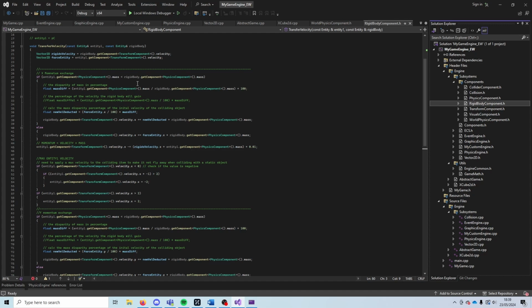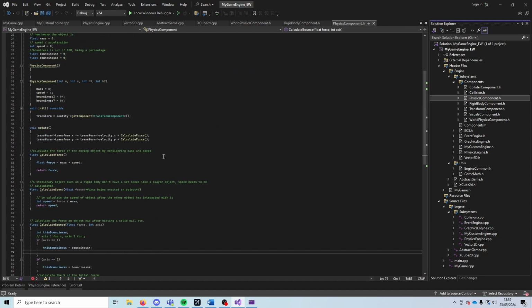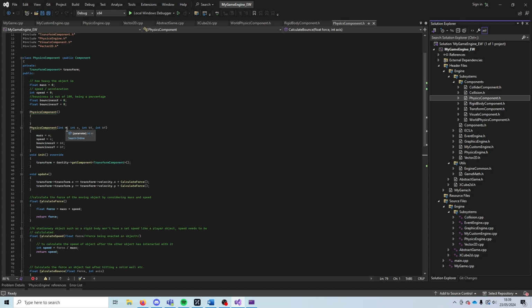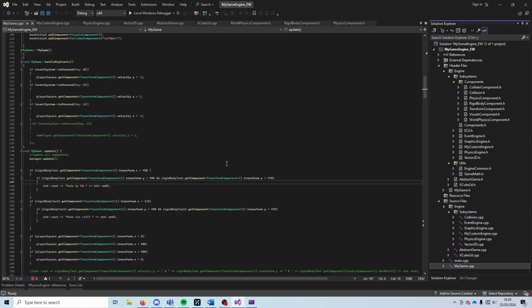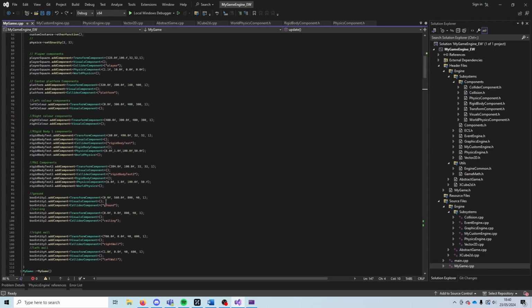So they have mass, and the mass is set in the physics component in the constructor. There's an overloaded constructor here, which we will set mass, speed, bounciness on the x axis and bounciness on the y axis. And this is also called in my game. Here is an example of all the entities which are in use in this game.